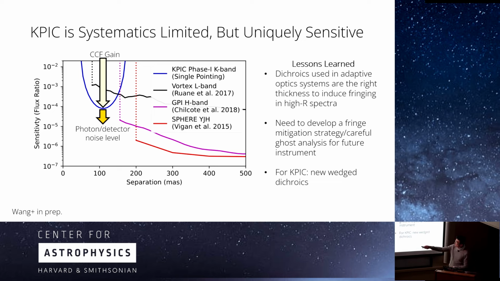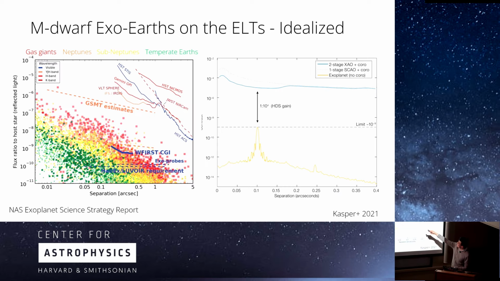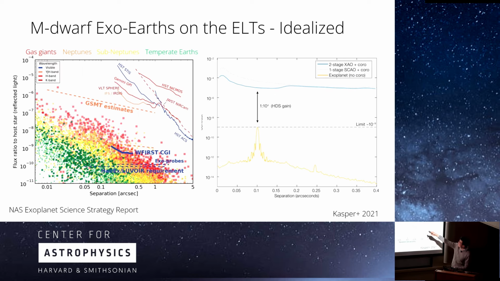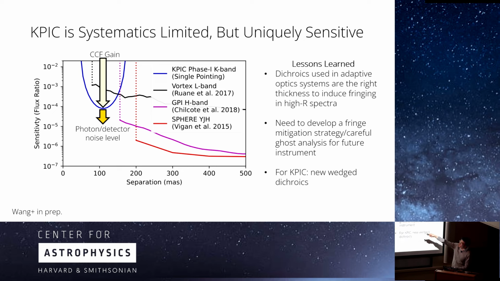And that would be good because this is assuming we can do that, and we don't know where we are, basically. We've achieved the factor of 100, so this is assuming we can get about 10 to the 4. Right now, we've achieved a factor of a few hundred, and we think if we can remove the systematics, we can achieve a factor of 1,000 potentially. But we have to keep going deeper and deeper to find all these systematics that are hiding. Every time you go an order of magnitude, there's always going to be new noise terms that you've never anticipated before. So that's kind of also on the technical side what we've been doing with KPIC.